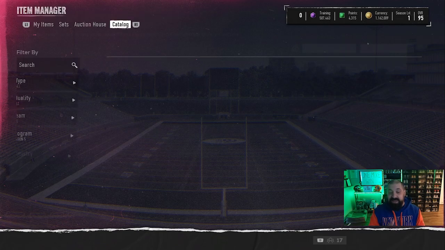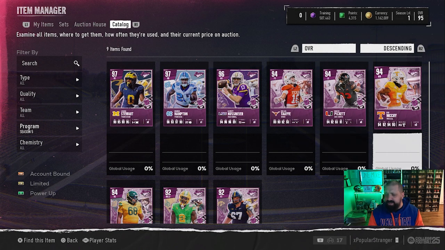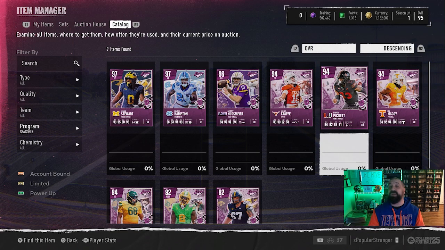But essentially, you can get that 96 overall card for free. This Booker Pickett card and then Brew McCoy are going to be the two free 94 overalls that you can earn from the solo challenges that we showed you earlier. And a little bit of a correction, I think. I haven't played through them yet, obviously, but I do think that you get the 8,000 coins for every single star, not just the star that you finish on those solos.